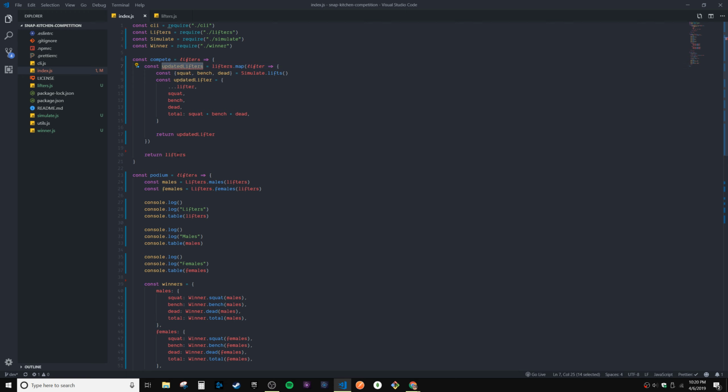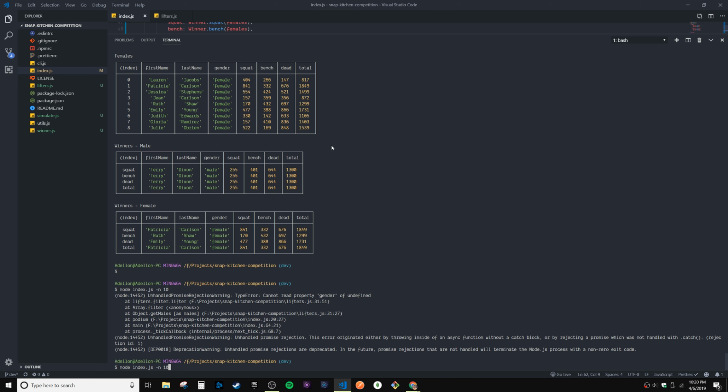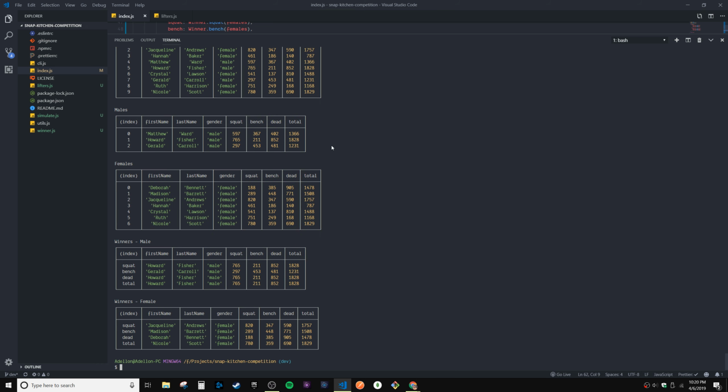And then we'll say these are updated lifters and return them. So this shouldn't modify anything. And, you know, maybe instead of... No, we can modify that. That's okay. Let's give it a shot. Sweet, it works.